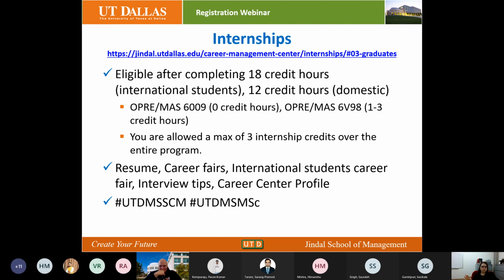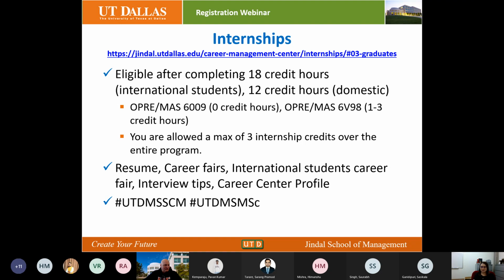In order to get credits towards your graduation total, you would need to report between 1 to 3 credit hours. We recommend 0 as your first internship because if you do not get another internship after that, you are only short 3 credit hours for graduation, which you can easily fill in with a 3 credit elective.